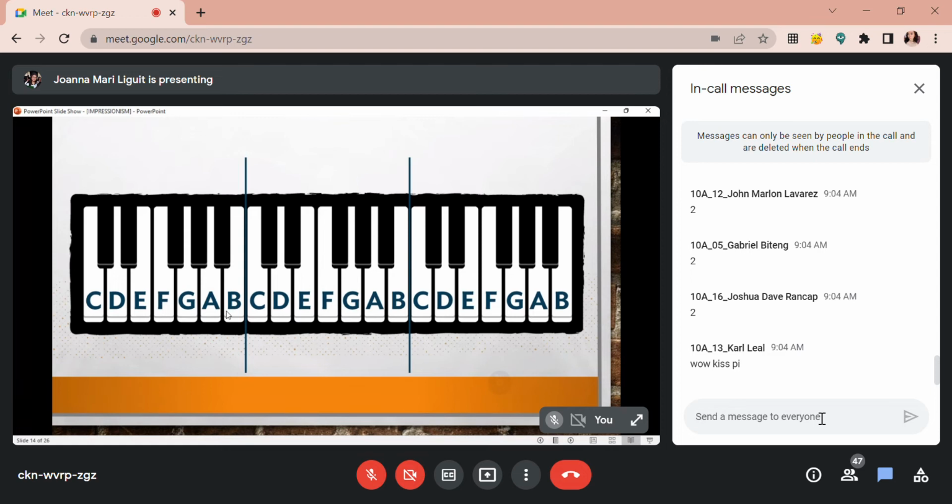Now, if you will be looking at it, okay, we have there the different letters. Teacher, paano nalalaman yung mga letters na yan? These letters correspond to solfa syllable notes, no? When we say solfa syllable, then they are the do, re, mi, fa, sol, la, ti, do. Now, if we transfer the do, re, mi and call them letter names, then we will have C, D, E, F, G, A, and B. Okay? So, if you will look into it, can you see the cursor that I am moving?